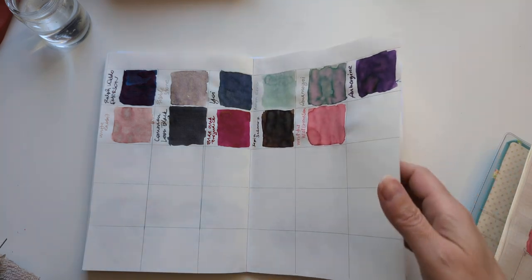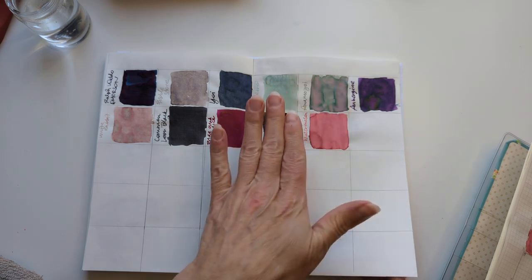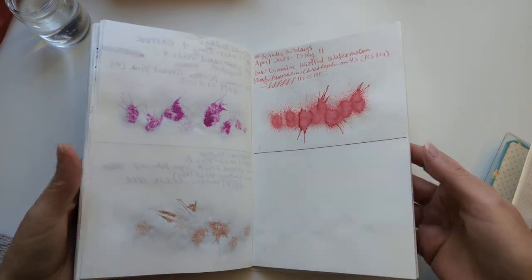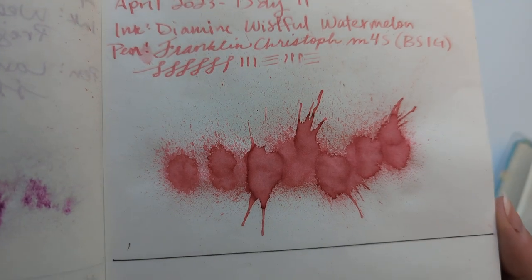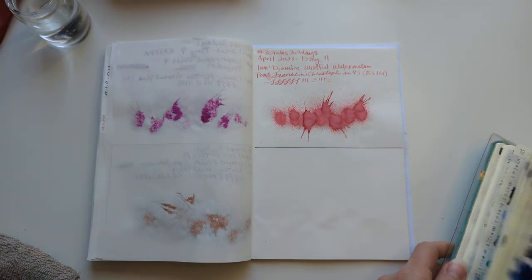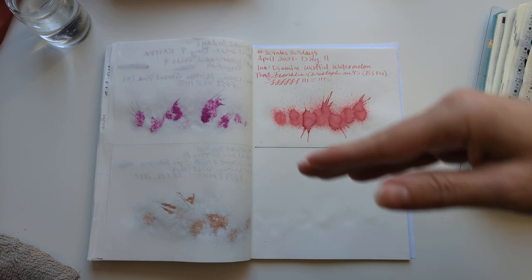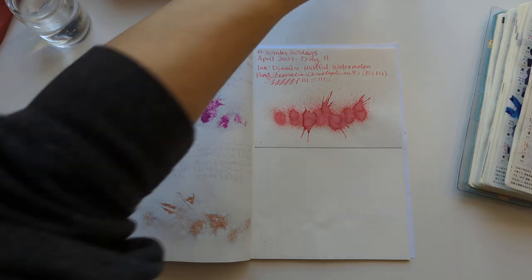I didn't do my big writing with this in full watermelon yet, so I can't really speak to it, which is a shame because I like to have that done, but it's all right. Here is that dried splat which is lovely, and over here, hopefully the lighting is also better with ambient sun coming in, which is nice. It's not rain.